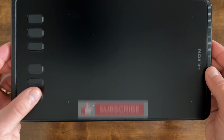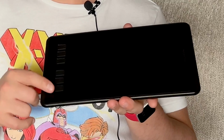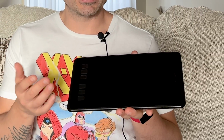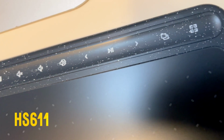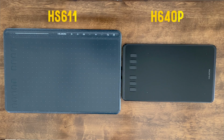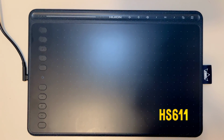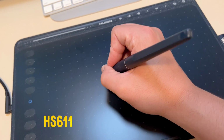Now, if I was going to say something that's maybe a little bit of a con with the 640P, it would be the fact that there's only 6 shortcut keys here versus the H611, which has 10. I've already set these up and customized them the way that I want, but one other thing that I found myself missing is that the 640P does not have any of those multimedia keys at the top like the H611 does. So I didn't really have a quick and easy way to skip songs or play music directly from the tablet. There's no grid pattern on the 640P, which doesn't really seem to serve much of a purpose aside from the nice aesthetic, but for some reason I did find myself missing it a bit. I think this is because I like a little bit of flair and fun with regard to the design.